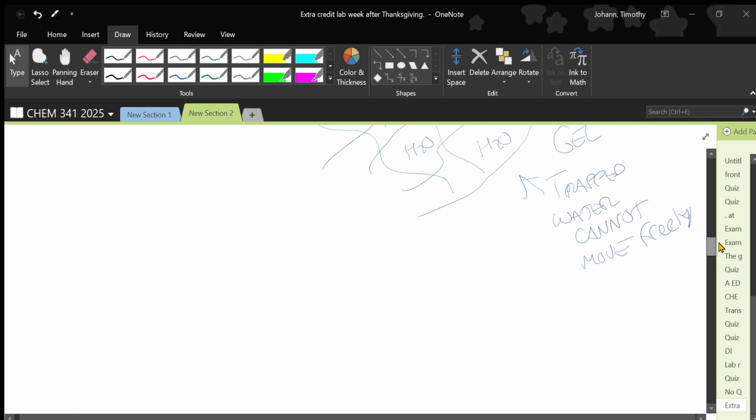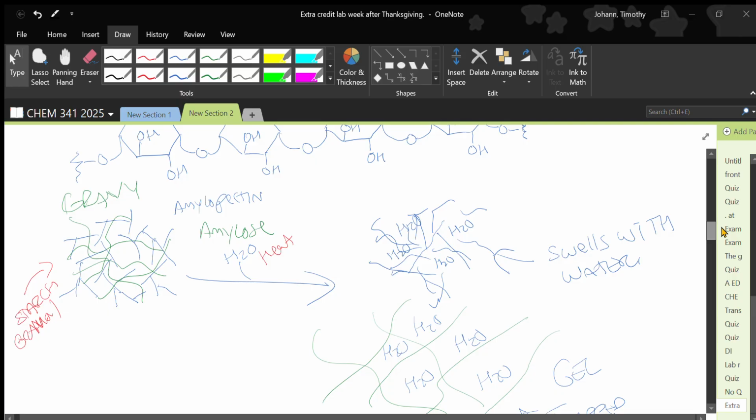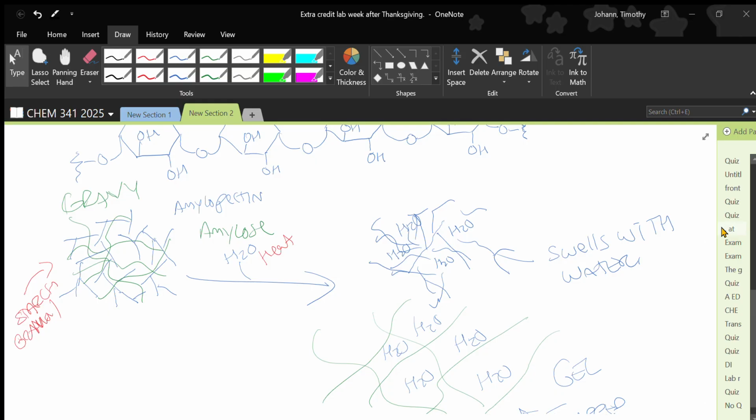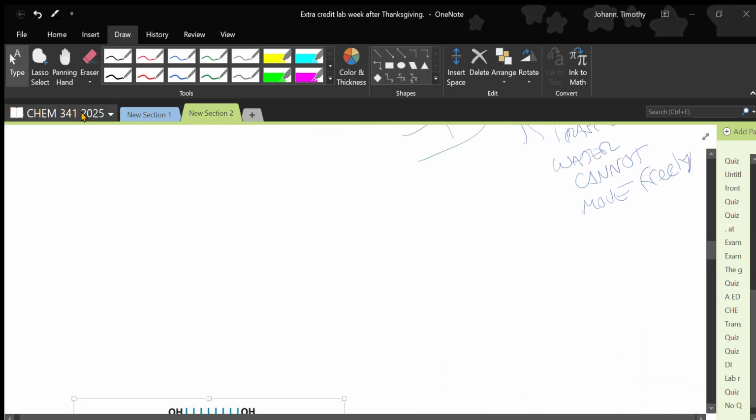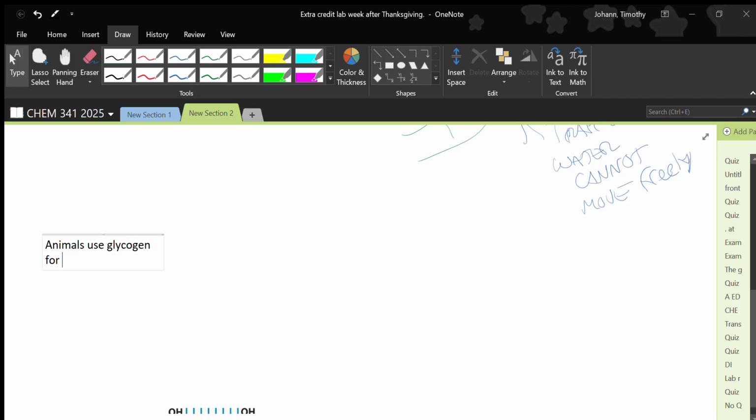Okay, so that's how gravy works, okay? And that's also the structure of a starch granule, right? You should know the structure of a starch granule, amylose and amylopectin. For humans, or animals, we don't have two separate polymers. Animals just have glycogen, for glucose storage. Glycogen is a branched polymer like amylopectin, but it branches more often.